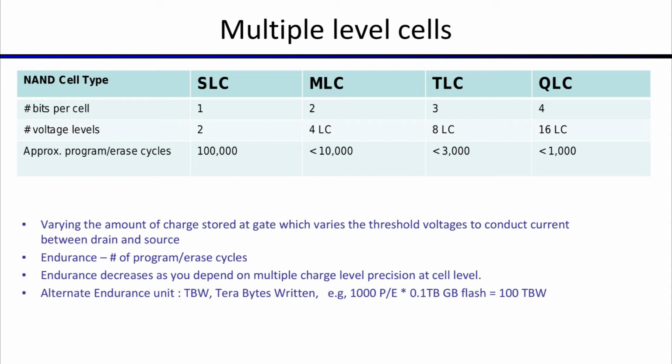For 2 bits to be stored in a cell, you need 4 voltage levels to be read. So you need to read back 4 discrete voltage levels. It is not enough to have threshold 1 and threshold 2. You will need more thresholds in between now to understand what is actually stored.